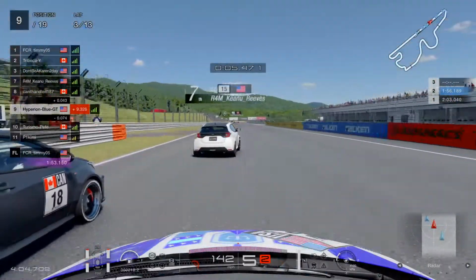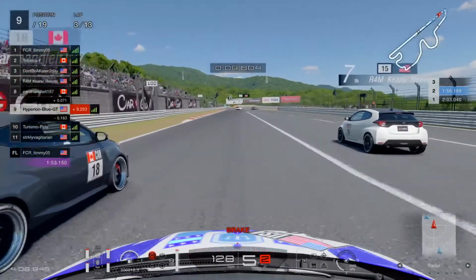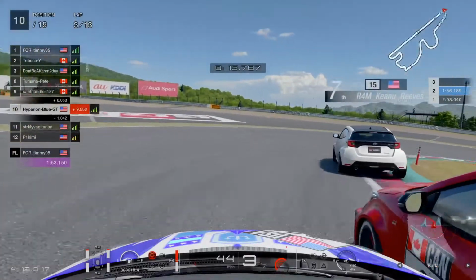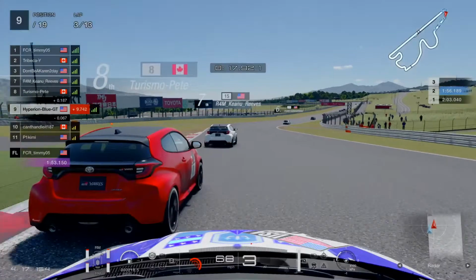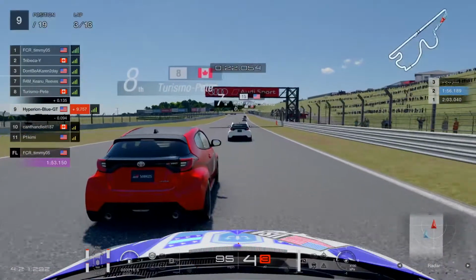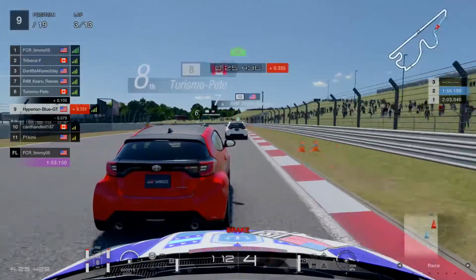FCR_Timmy05 just took 1 minute and 53.150 seconds for the fastest lap. This is going to be pretty good out there for the first place driver. We'll have to keep it up. But the pressure will go on for each driver in the GR Yaris RC High Performance. Could probably need to take some characteristic skills. We'll have to try to do some handling to take some clean turns.